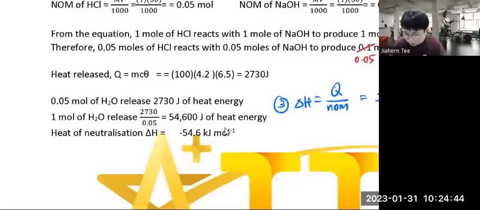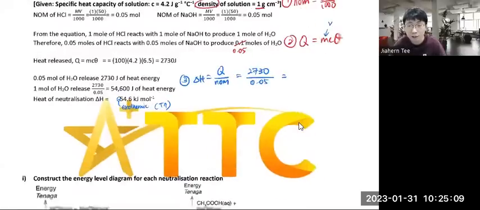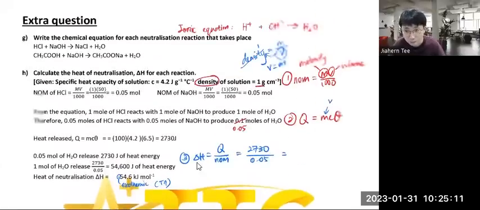Okay? And one more thing, do you see there's a negative sign? I believe most of you already know what the negative sign means. The negative sign stands for an exothermic reaction. And how do you know it's an exothermic reaction? From here, we know it's exothermic because of the temperature rise. When the temperature increases, it must be an exothermic reaction. So this is your 3-step calculation: step 1, step 2, step 3. Hopefully you have a better idea about your calculation.